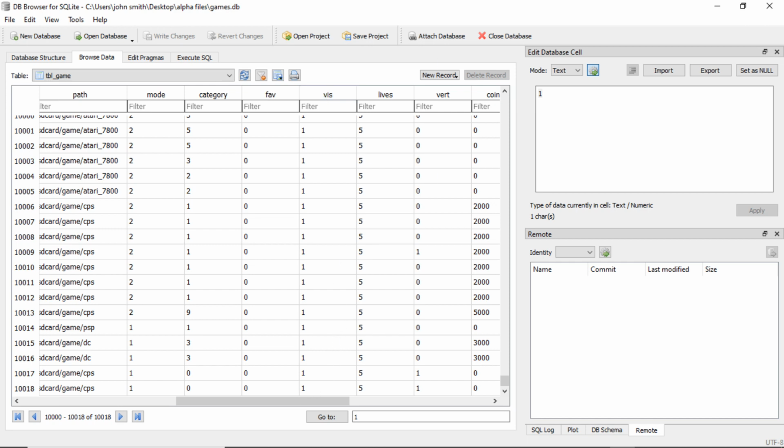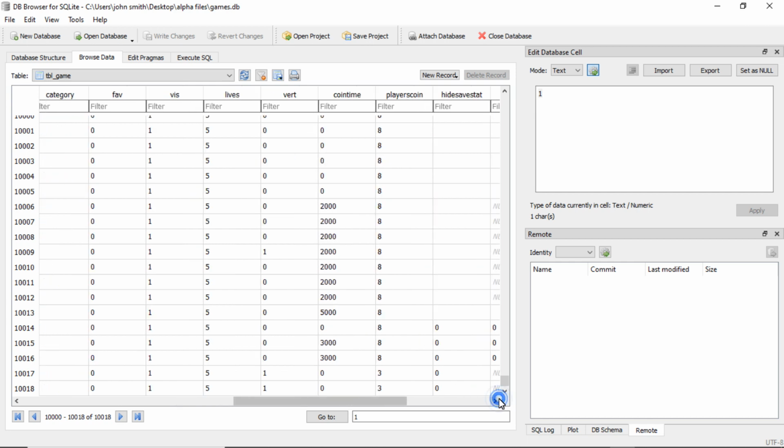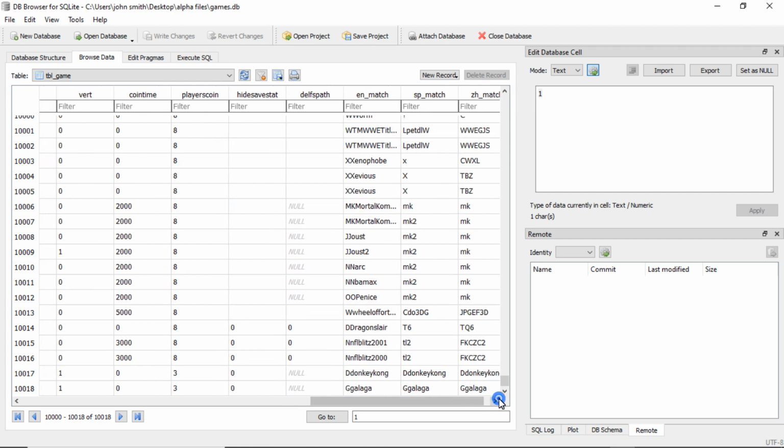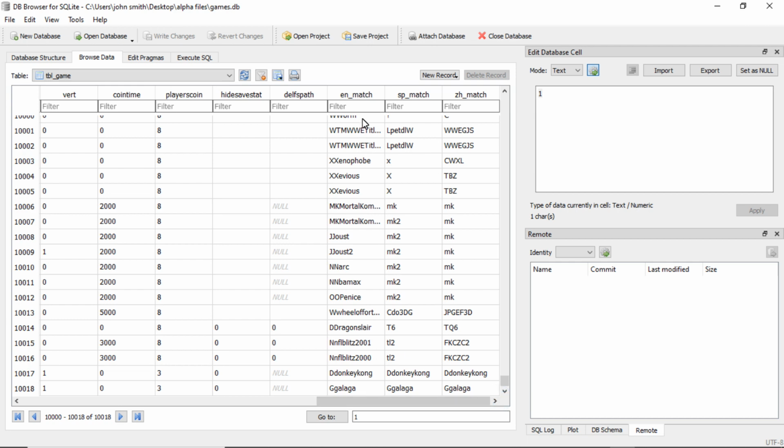Visibility, default to 1. Lives, default to 5. Vertical, we said yes to vertical, so it put a 1 in there. Coin time, it defaults to 0. Player's coin defaults to 3. Hide save state defaults to 0. DELF SPATH, it's just left blank. And then at the end here, the EN match, SP match, and ZH match are all the same as the search name. So there you go.